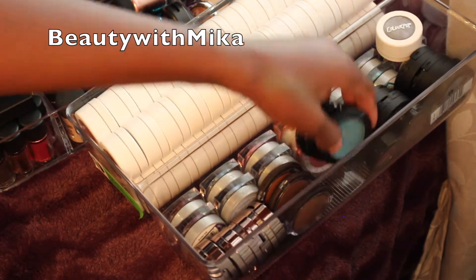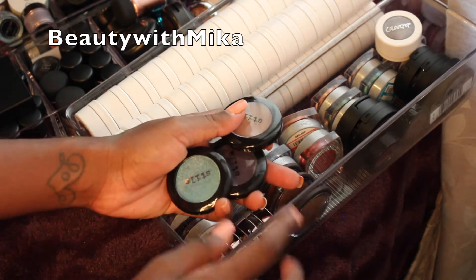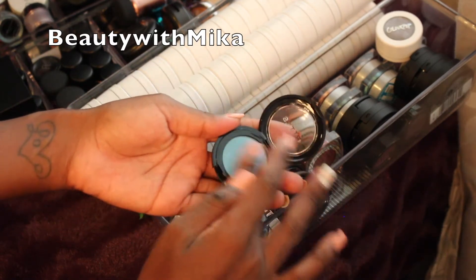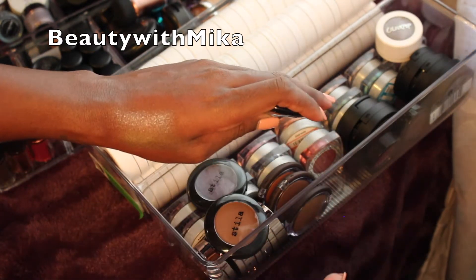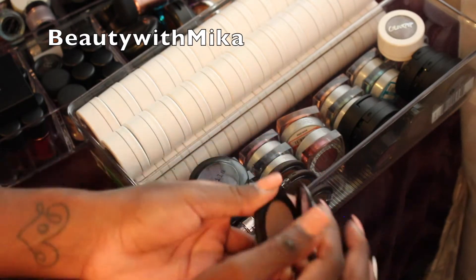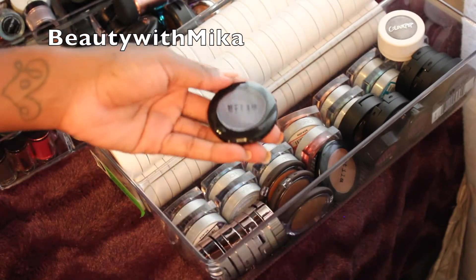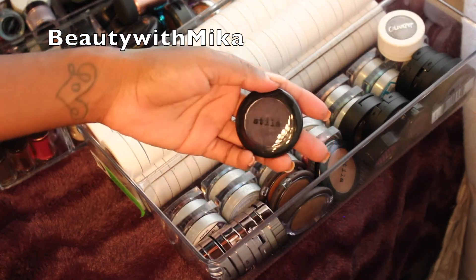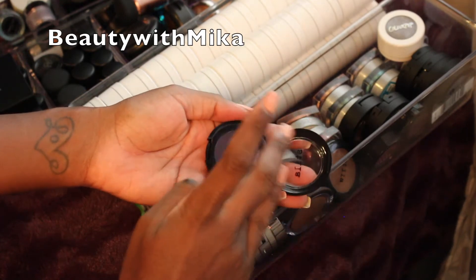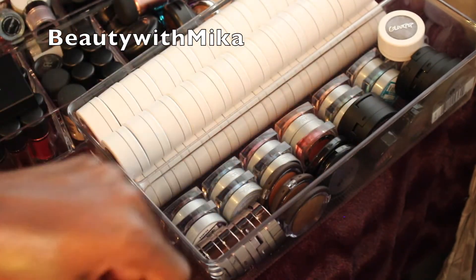Now let's look into these Stellas — I purchased these off Whole Look for $10. This one is called Aquamarine — it has a glitter, yeah, that one can go. This one is called Coco — Aquamarine was not what I thought it was going to be and Coco is just a soft brown. This one is a deep burgundy called Indigo — that is such a deep color, oh my god, I'm gonna have fun with that one.